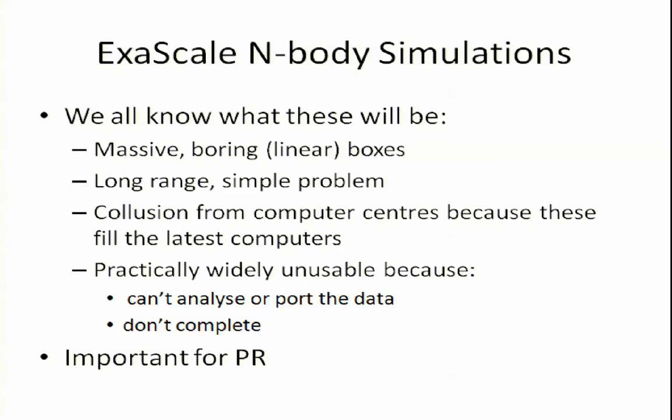Exascale n-body simulations, well, we all know what those are going to be, right? We're just going to do a large linear box, right? We always do. We just do the biggest thing that will run on the computer because it's boring and we know it'll work. And that's because gravity is a long-range simple problem, so it attracts the computer centers because it's not embarrassingly parallel, so they can claim it's a real need for these big computers. And that's why computer centers collude to run those things, because it's an easy way of filling their big new computer up with a proper calculation.